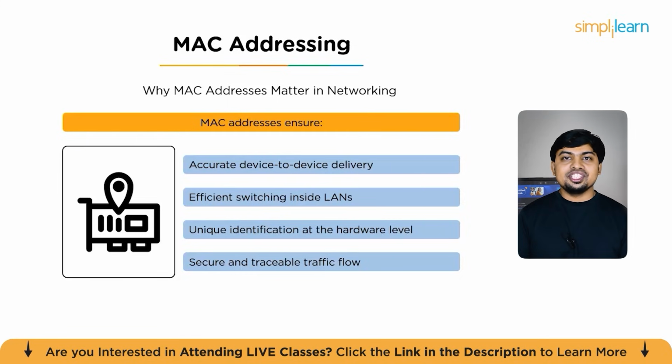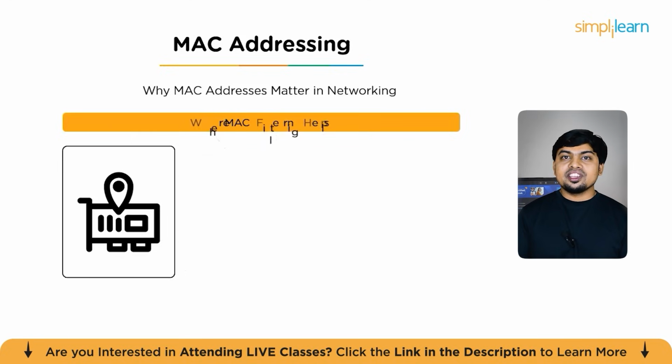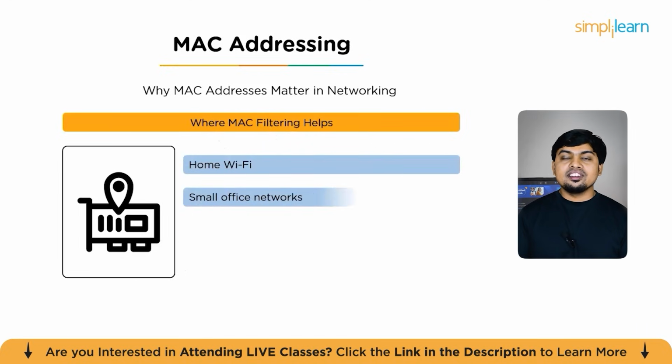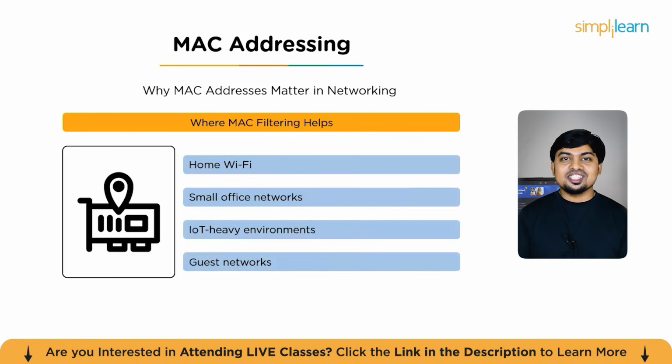local traffic efficiently. Now let's also discuss a bonus concept, MAC filtering. Some routers provide a security feature called MAC filtering. How it works is your next question. You can specify exactly which devices are allowed to connect to your network by listing their MAC addresses. The router checks the address of every connecting device, compares it against the allowed whitelist, and grants or denies the access based on the whitelist.